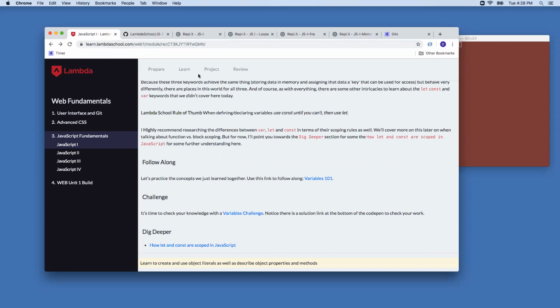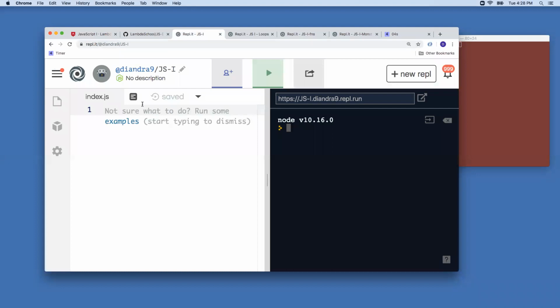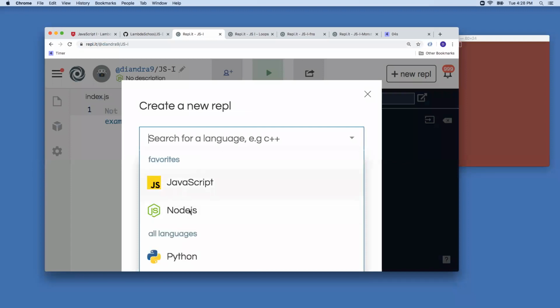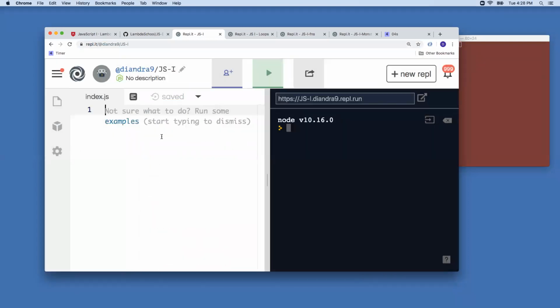But because we like shortcuts, at least at the beginning, we'll be using a tool called Replit. You guys should all go into Replit, and if you want, I will post that right now. This is totally blank. It's just a JavaScript REPL. I'm going to post this in the main channel in Slack. If you want a nice, easy starting point, you can go ahead and fork this. You could also say new REPL and create a new JavaScript REPL if you'd like. They'll both get you to the same place.